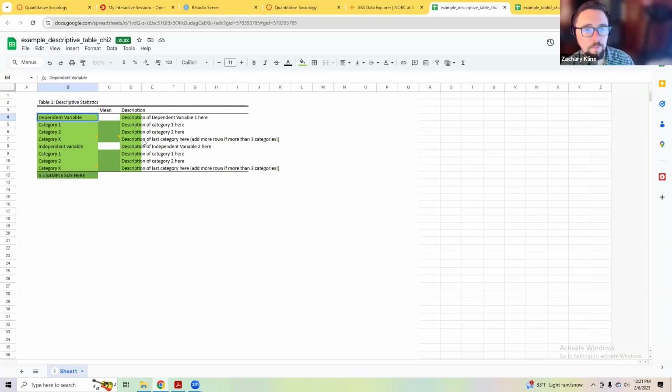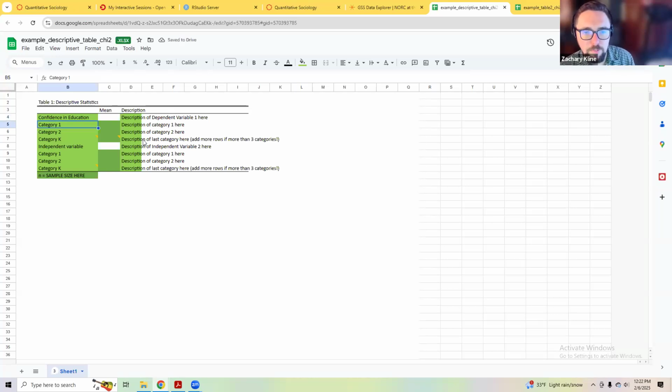So you shouldn't expect that anyone will have a good idea of it. Maybe I will, but you shouldn't make the table under the assumption that I know what your paper is looking at. You shouldn't do it under the assumption that someone who has no idea what's going on with your paper should be able to understand your tables and figures. So we're going to name our dependent variable a substantive name. Let's call it confidence and education. And we're going to add our categories.